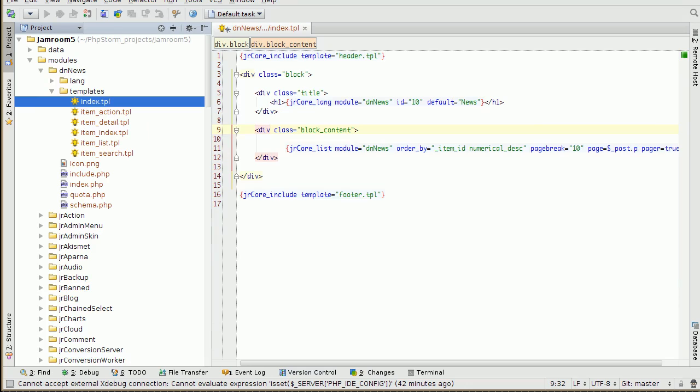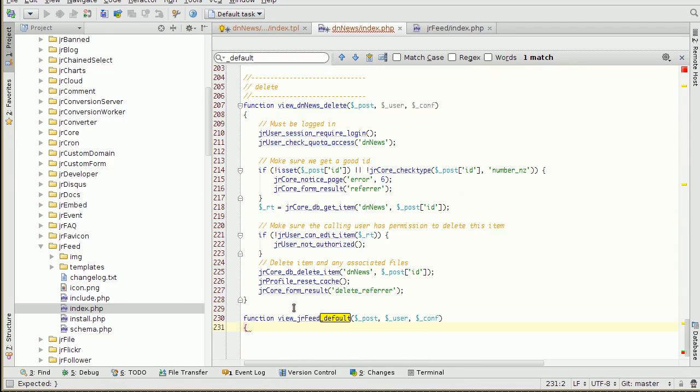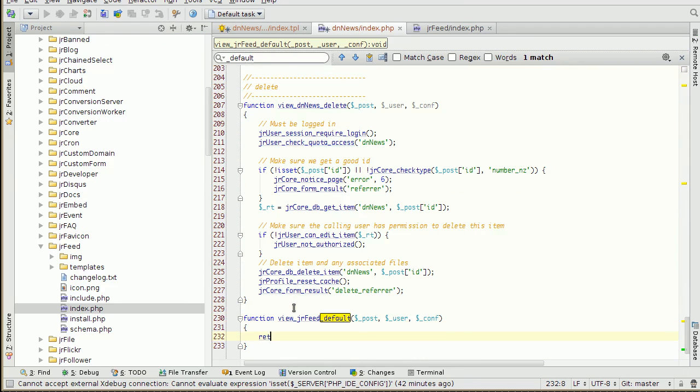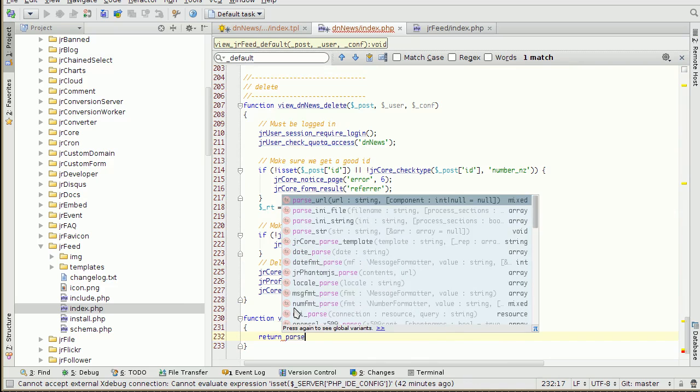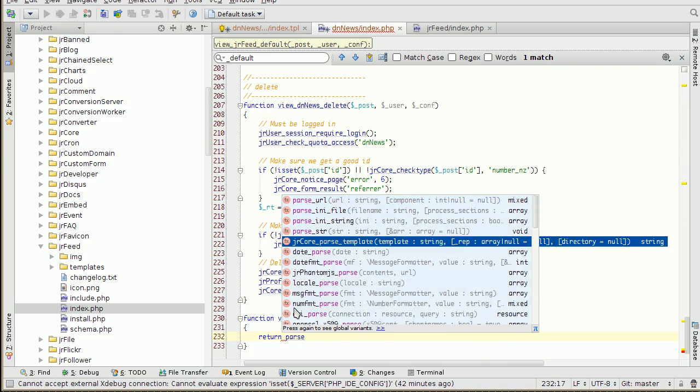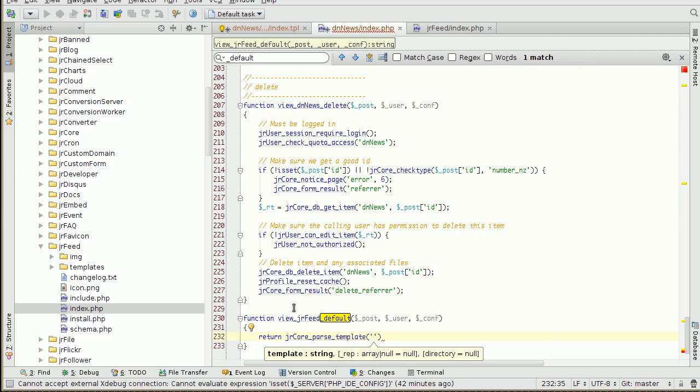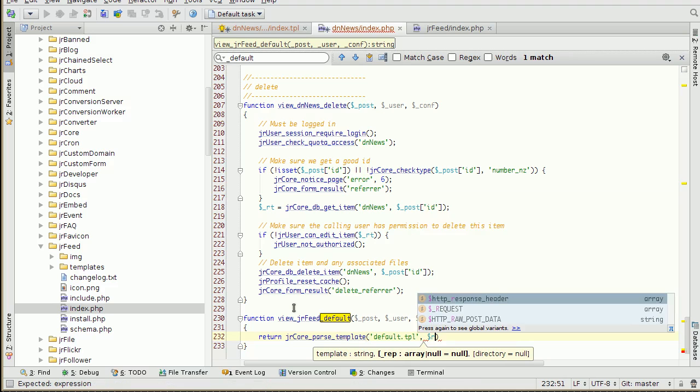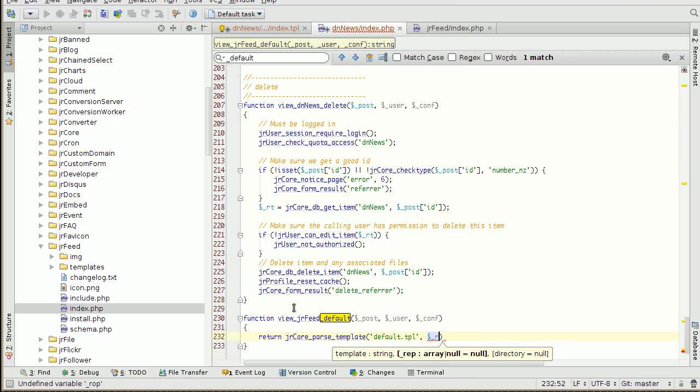So we'll define a default function there right now in our index. You can call this whatever you want. UPL DN.